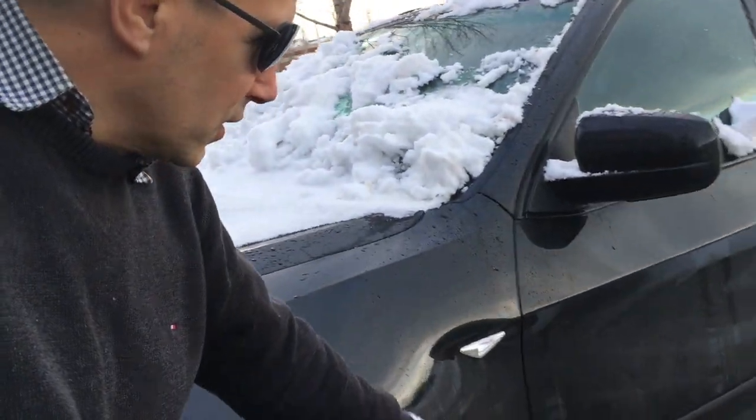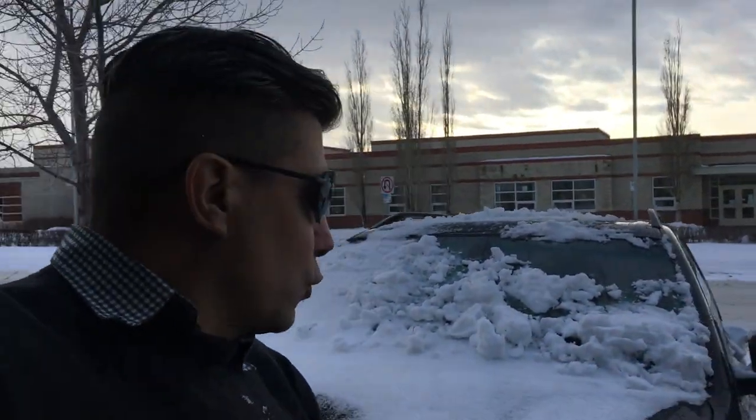The best way to protect your paint in the winter time is two things. Number one is washing it. Obviously this car is very, very dirty. Washing it's very, very important, but also the other key element is not introducing more damage than you would need to, because snow is just water. But why would you want to have gravel and rocks or a rough brush scraped all over that? Just blow it off, and I'll show you here. Let's do a demo.